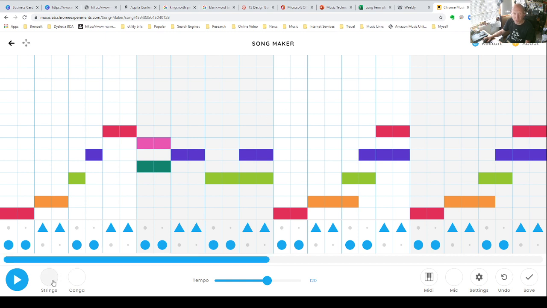I've selected strings and congas. You could change that around if you wanted to see if you prefer the texture of a different combination. So let's try woodwind, or let's try synth and electronic. See what happens then. That's quite heavy, so I'm not enjoying that. So I'm going to go now to woodwind and blocks. Let's try woodwind and blocks.